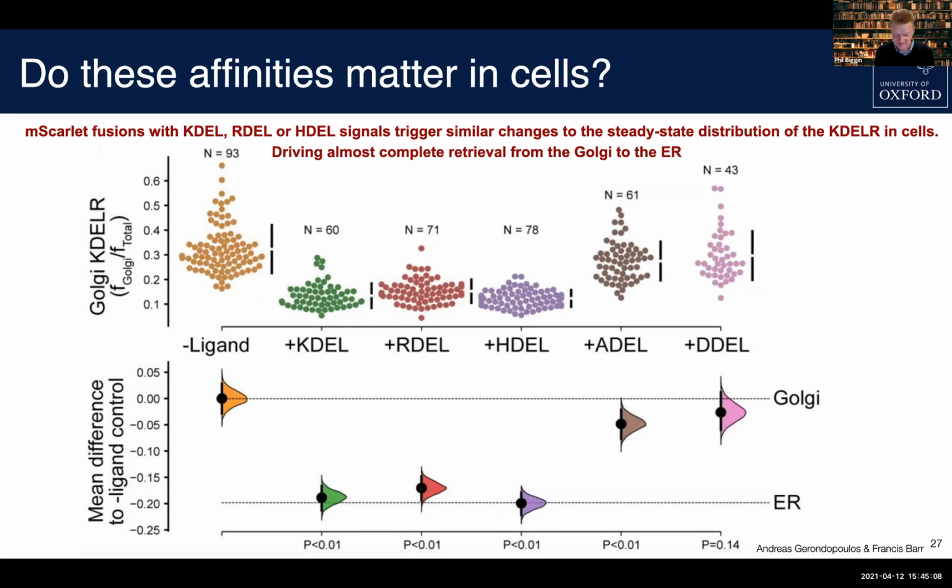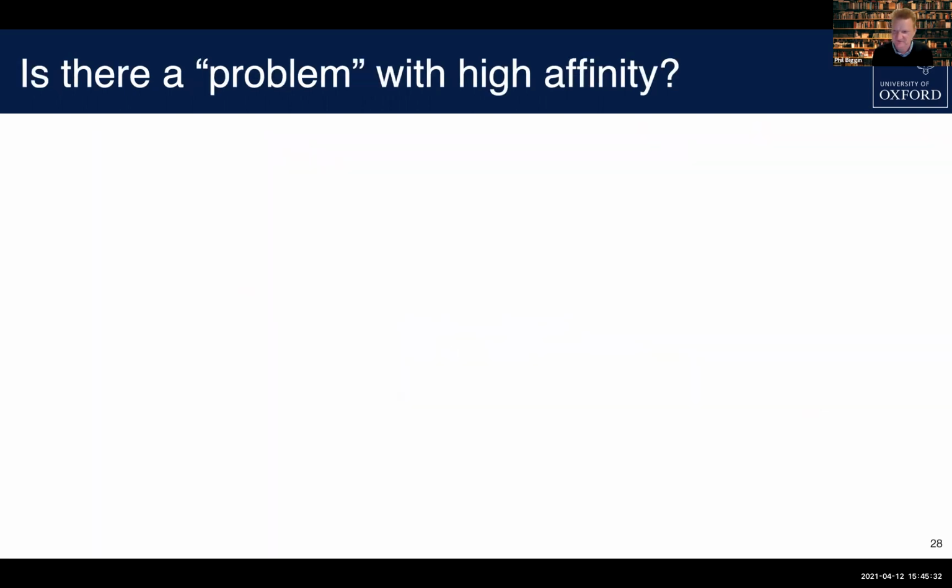You can also do the same experiments with ADEL peptides or DDEL. And you can see here, these are not very well driven back to the ER at all. Actually, they end up being kept in the Golgi, which is exactly as you'd expect, because those aren't expected to bind very well to the KDEL receptor. Okay, so in the cells, it doesn't really make any difference, apparently. So that's a bit curious, right?